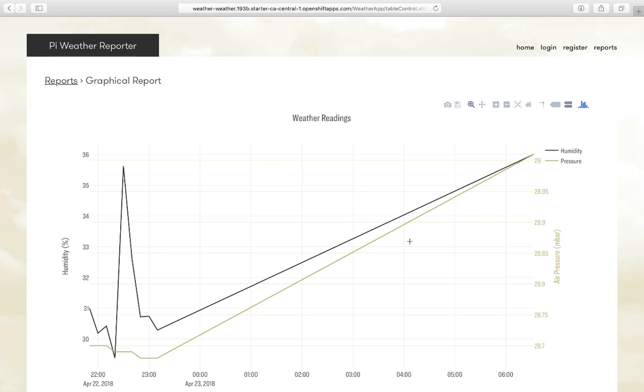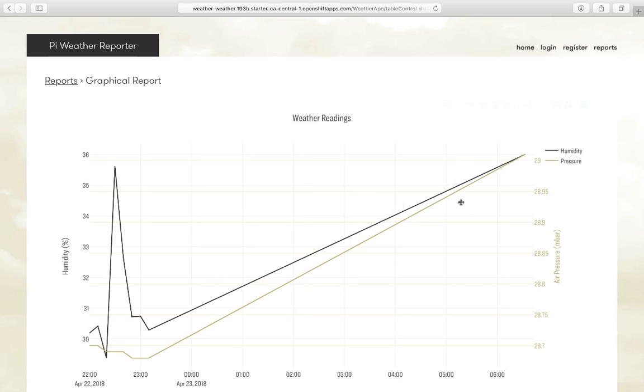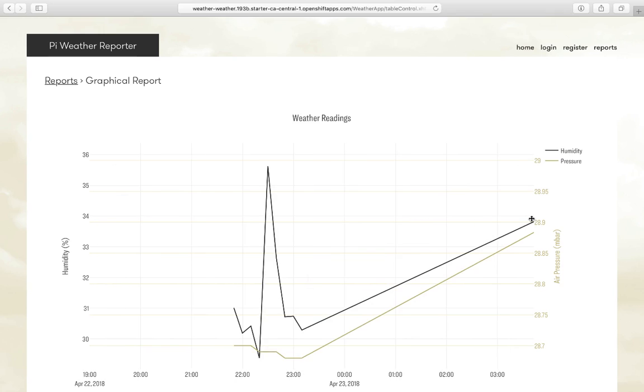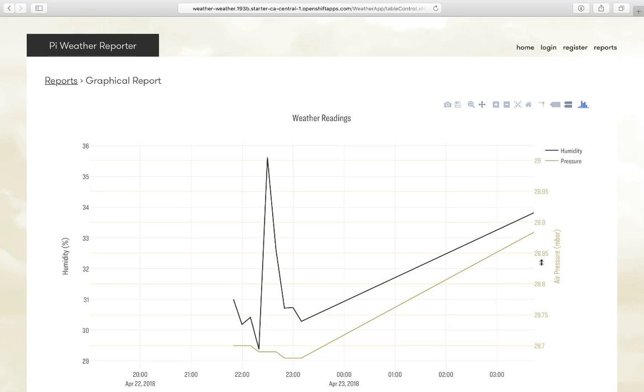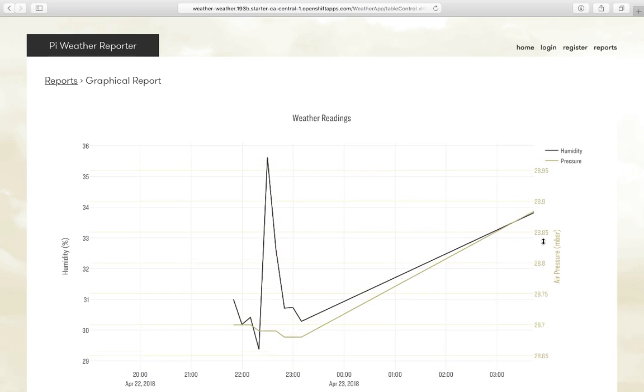So there's an amusingly large jump that was from when I was testing the JSON save before this. This isn't a glitch, that's just me putting in an unrealistic number manually. But if we go back here, we have something a little more realistic. We have got a spike in humidity for some reason, but we've got our pressure and our humidity with labels, and we also have independent axes that we can move around. So you can see the air pressure scale over here.